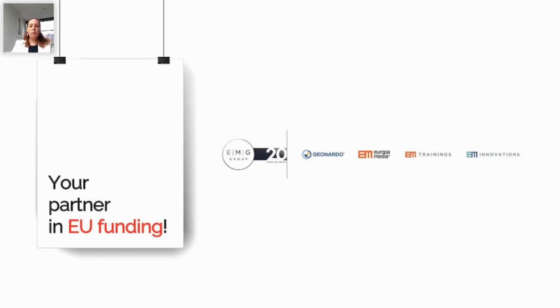Who we are: the Europa Media Group. It's basically formed by two main companies, and then we have also extended ourselves in the past years. Leonardo is an environmental technology engineering company established in 1999, and they basically started to try out an EU project. At that time it was FP5, the 5th Framework Programme, and they were successful with the first proposal they submitted. So it was kind of a lucky period, so to say.